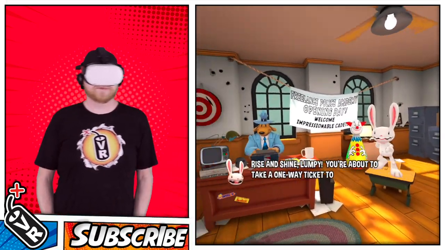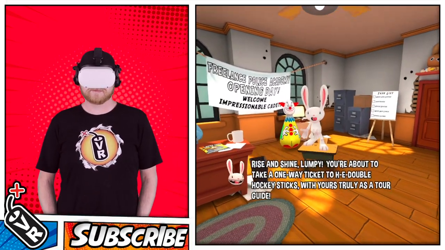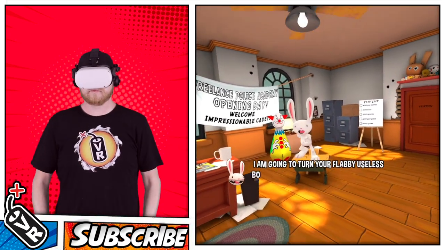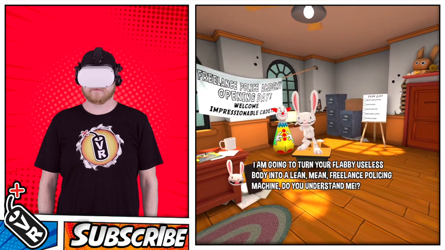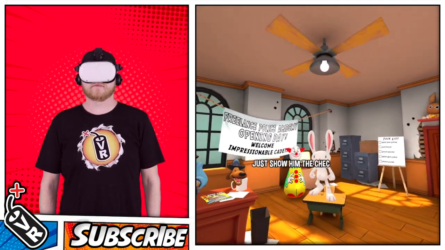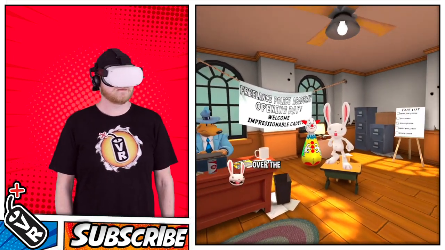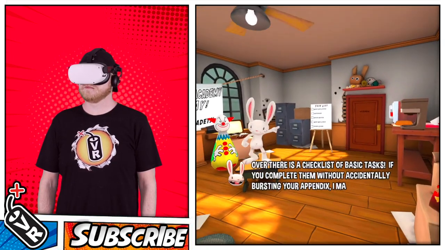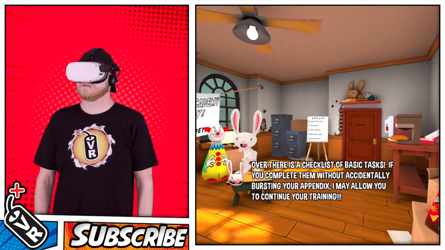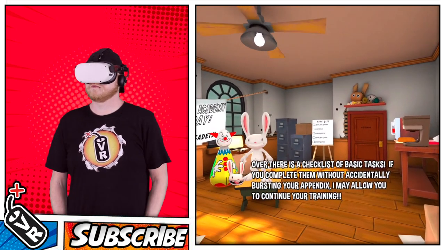Rise and shine, Lumpy. You're about to take a one-way ticket to HE Double Hockey Sticks with yours truly as a tour guide. I'm gonna turn your flabby, useless body into a lean, mean, freelance policing machine. Do you understand me? Just show him the checklist, Sergeant Rockhead. Over there is a checklist of basic tasks. If you complete them without accidentally bursting your appendix, I may allow you to continue your training.